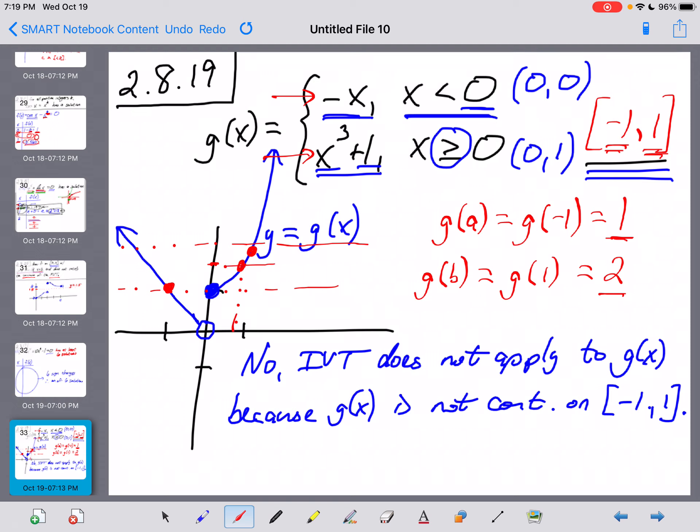In between negative one and positive one. So this would be a case where even though the hypothesis is not satisfied, the conclusion still is. And it has to do with the fact that these two blue pieces that we've drawn right here, they're kind of disjointed horizontally, but vertically, they still cover everything in between positive one and positive two.